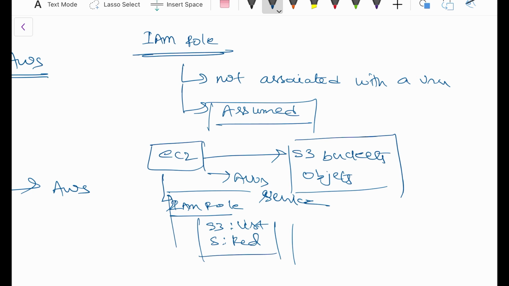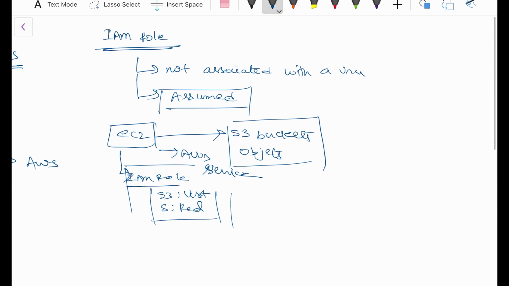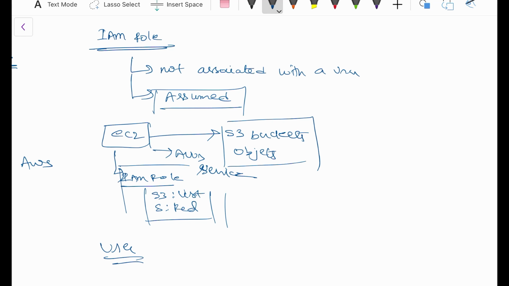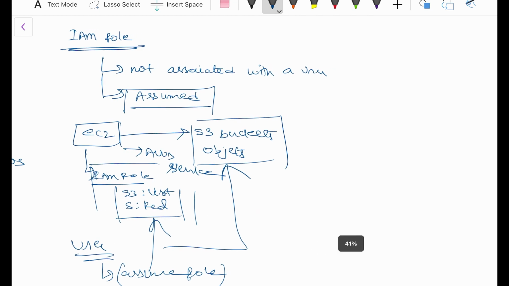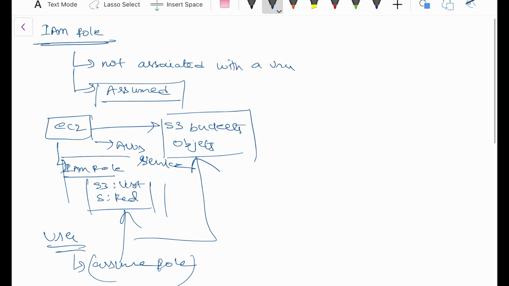And let's say you have an IAM user, and the IAM user wants to use this role. In that case, we would not give any permissions directly to the user, but we would give assume role permissions, because a user just cannot assume any role unless you give that user the permissions to assume a role. When we give assume role permissions, the user would assume this role and again access the same S3 objects, or whatever permissions you give. So that's assume role. These are the common scenarios that you would use with an IAM role.